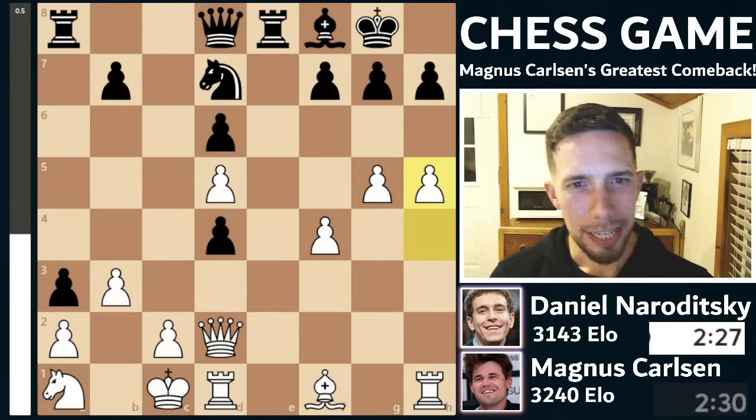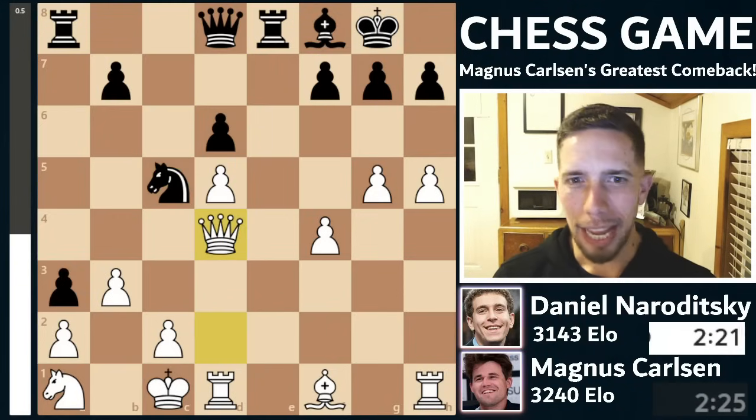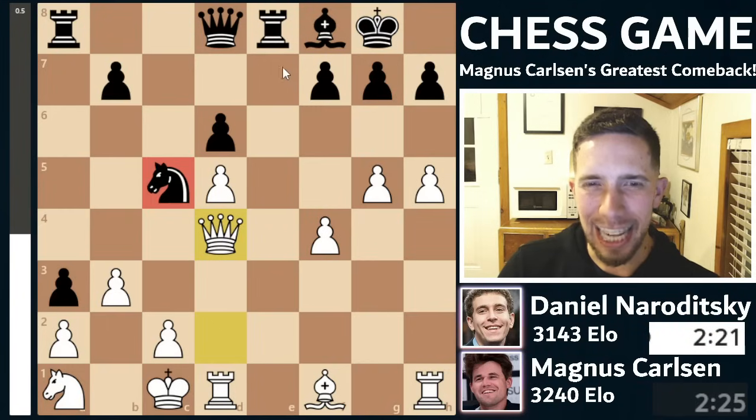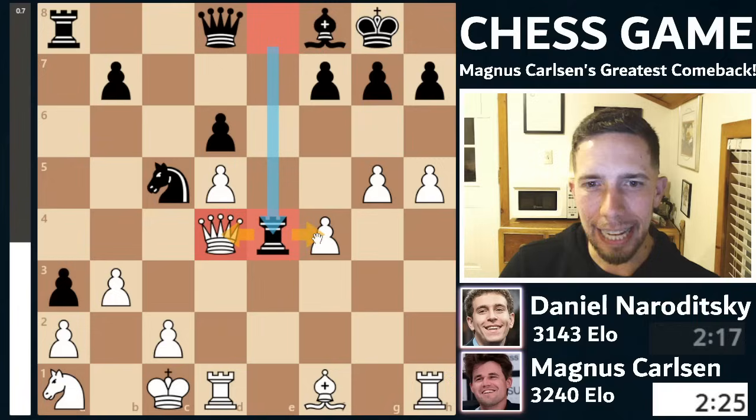All right, Daniel. Knight c5. Jumping up. The queen takes on d4. Queen takes. And then Daniel making very, very good use of this knight. He lashes out with the rook. Rook to e4, threatening both the queen and the pawn on f4.